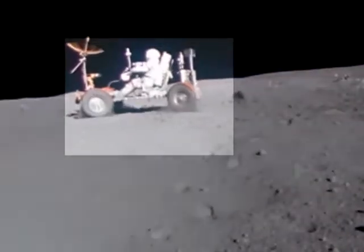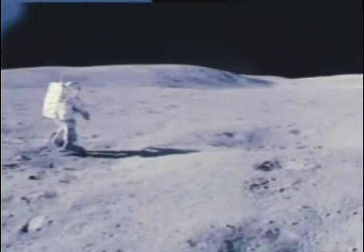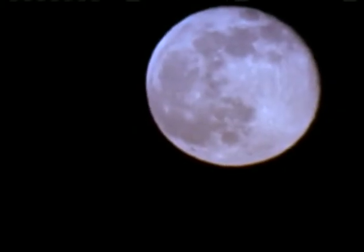But where could there be a vacuum chamber large enough to hold all the astronauts with their gear, lunar module, lunar rovers, and acres of open space to roam around freely? The only possible answer is 240,000 miles away on the moon. This piece of evidence alone proves with great certainty that the Apollo scenes could not have been filmed on planet Earth.